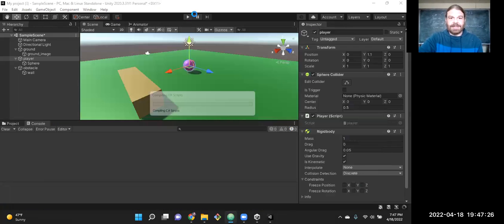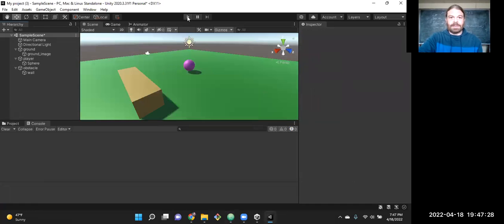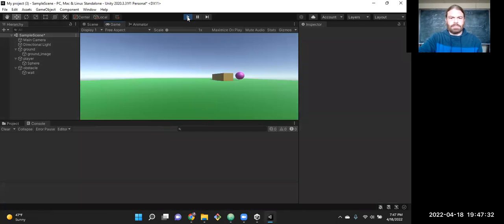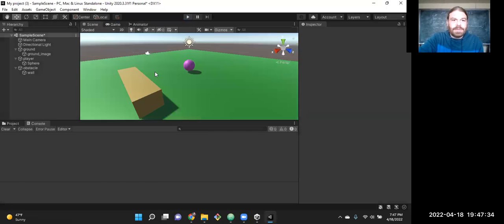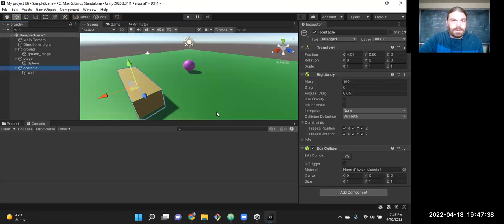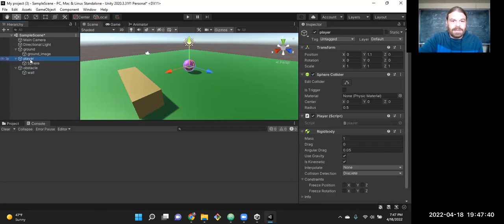Let's see what this looks like. That has a collider. That has a collider.